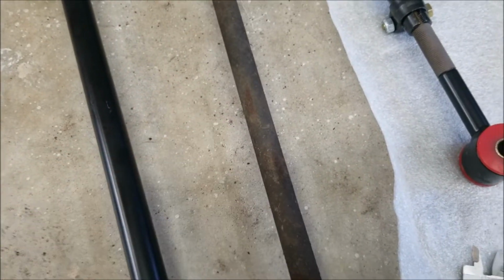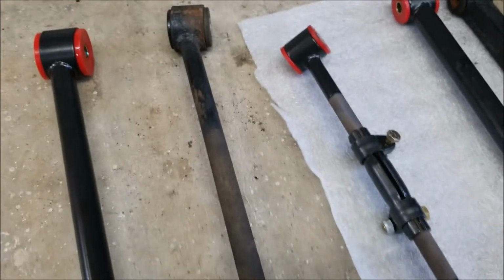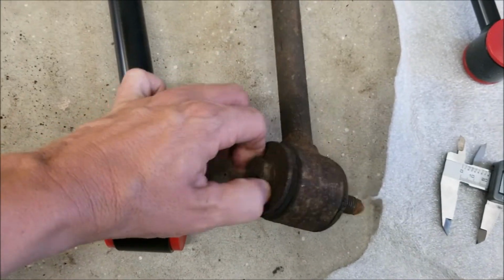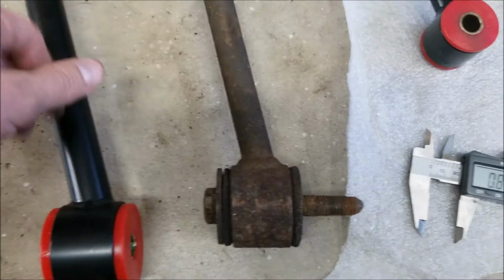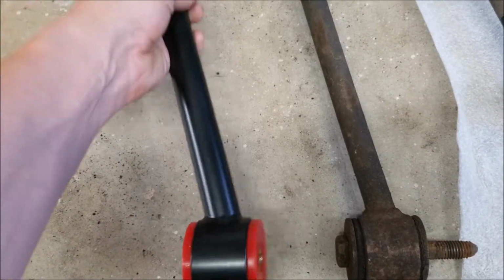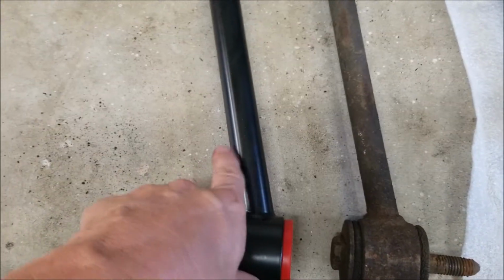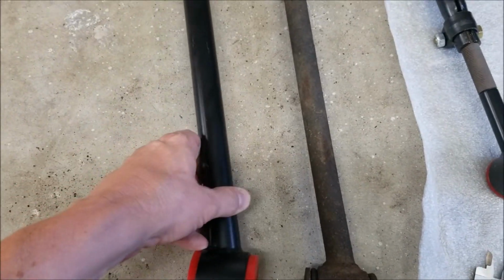I haven't cut any of these up, and I don't plan on cutting these up because I'm going to reuse these on a different project. I'm going to put some new bushings in these and reuse them. I don't know if this might be solid or hollow. I don't know what the wall thickness of this one is, and I don't know the wall thickness of this one, and I'm not going to cut them up to find out.